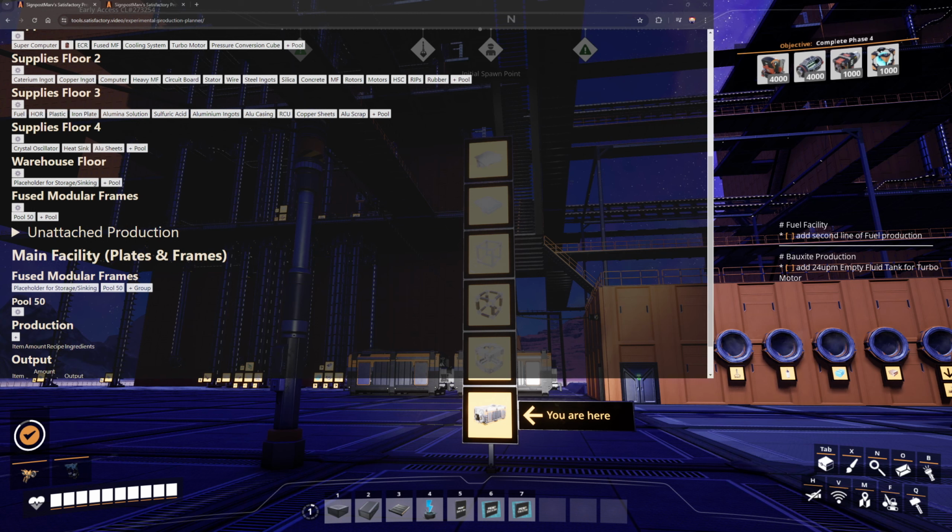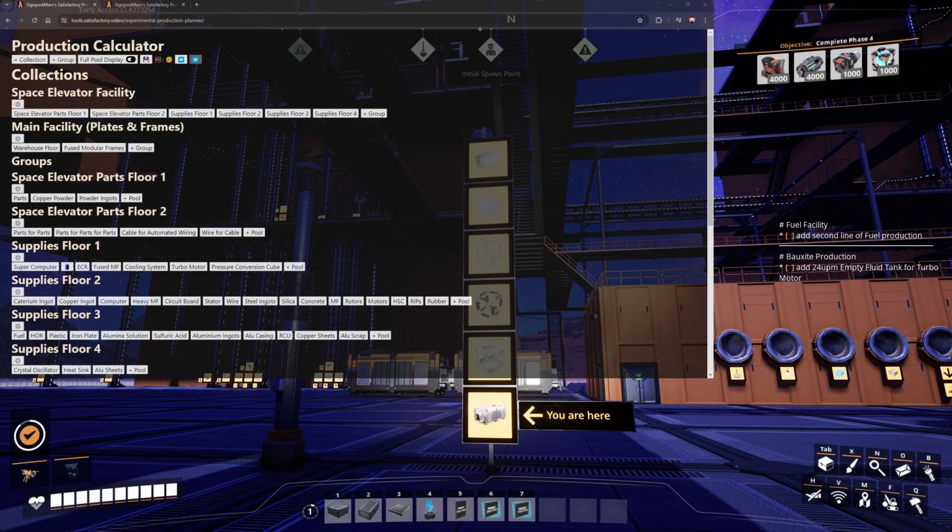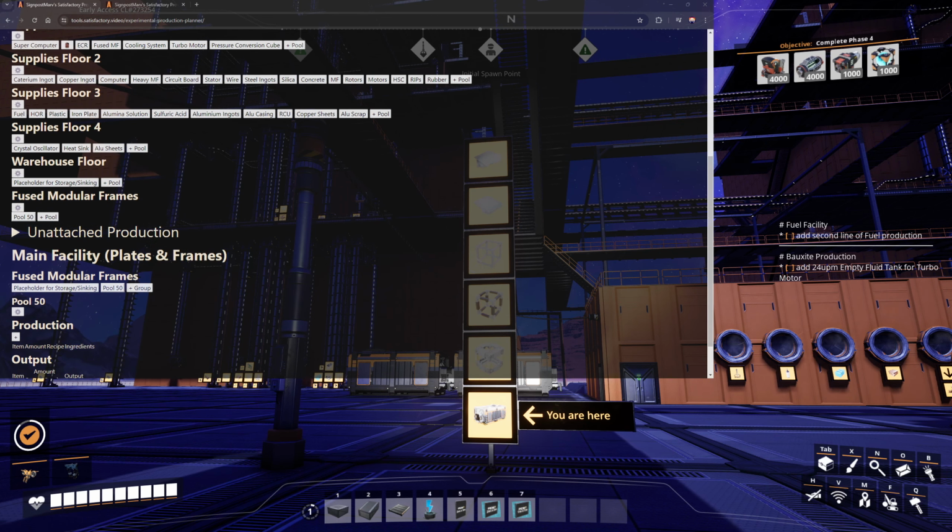Because for the fuse modular frame group here, I could be having that represented in quite more condensed views with the fuse modular frame icon.